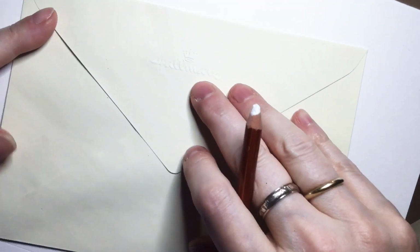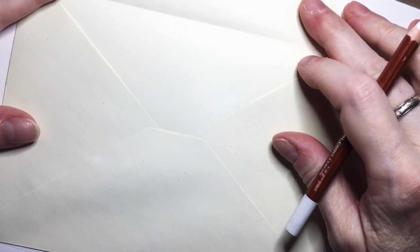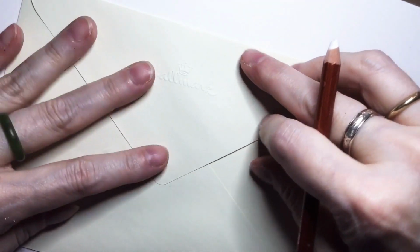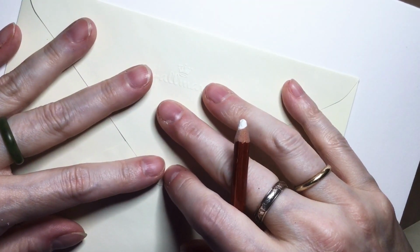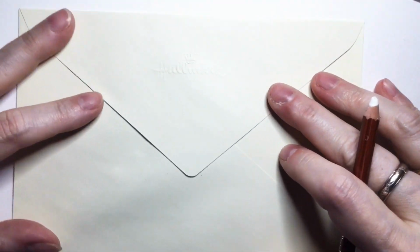We have 1, 2, 3, 4 areas here, possibly more if you wanted to get into the underside, but that would be just tangling the envelope and not really dingbats. So we have some options here.